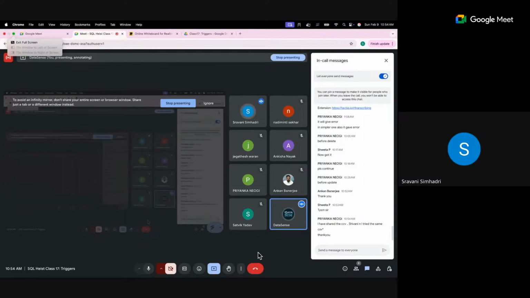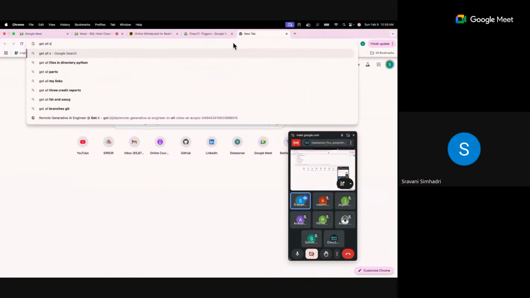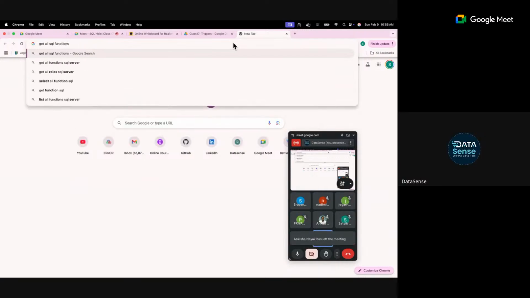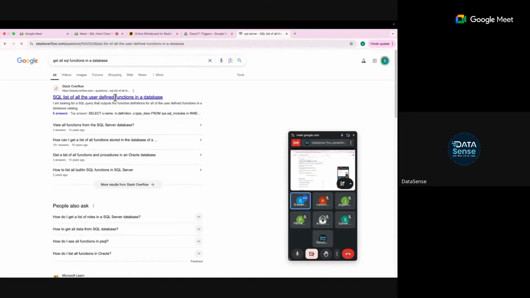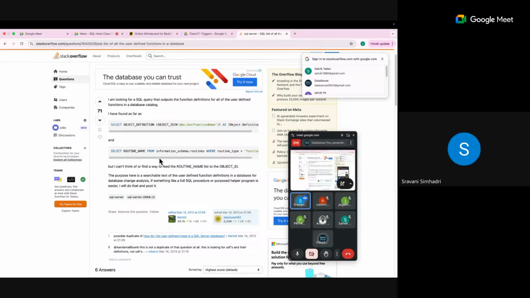Is there any SQL statement that we can use to list all the usable functions? I don't remember, to be honest, but I can check it right now. And can we see what triggers are there in the database? By default, there's nothing. You want all the user-defined functions, right? Let's see. Select routine name. Let's run this code. Even I don't know if it will work.